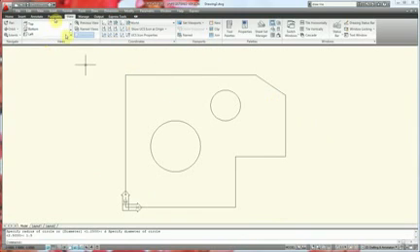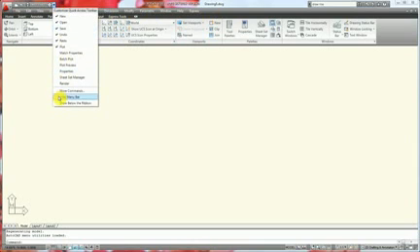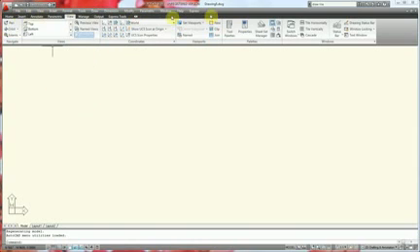So first thing I'm going to do is go up to New here, and the first thing we want to do when we have this window open, if this is the first time you're opening this program, you probably don't have the menu bar open right here. So what we want to do is go up to the Quick Access toolbar and press the down arrow. Here you'll find a Show Menu Bar button that you want to press. That will then show you this menu bar.